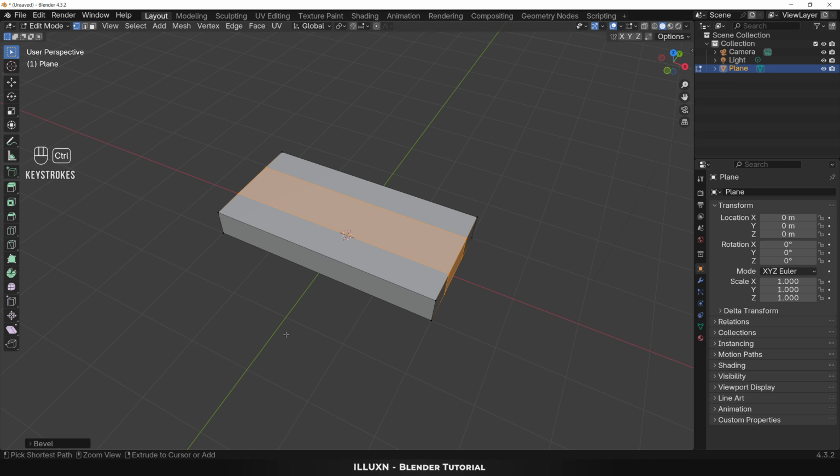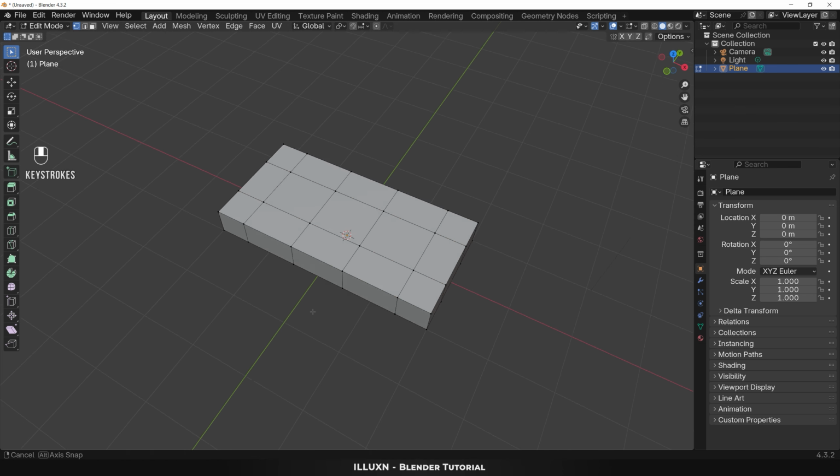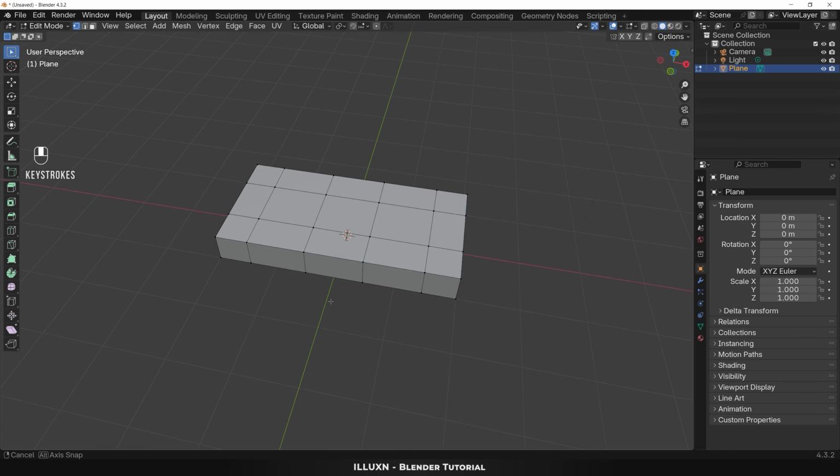Once again, press Ctrl+R to make another loop cut perpendicularly. Again, press Ctrl+B to bevel the loop cut, dividing the corners equally. Again for the third time, press Ctrl+R and scroll up the mouse wheel to make 2 loop cuts. Make sure you divided the rectangle as shown here, before moving forward.